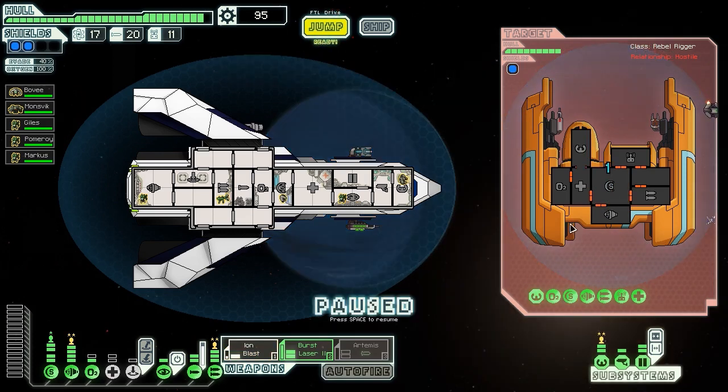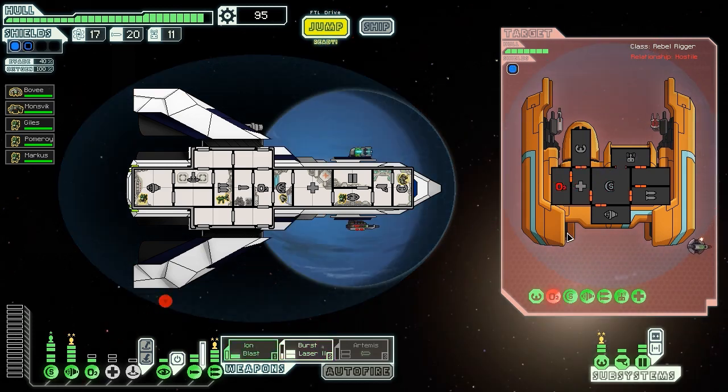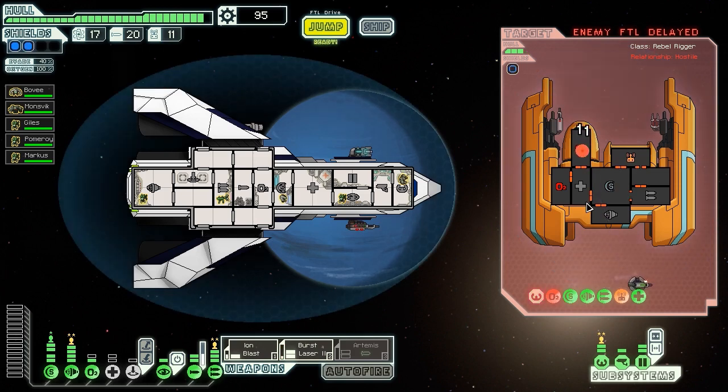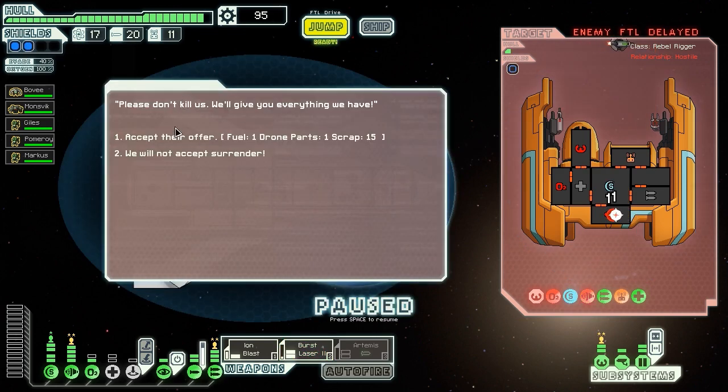Take out their shields again. And this time, take out their oxygen, because something's about to happen to them. And everything just goes up. Might as well take out their shields again, and go for the drones. And now it wants to escape. I hate when they try to escape. But we delay them. Take out their shields again. Take out their engines. You're not going anywhere.